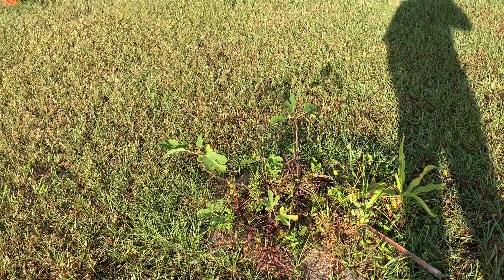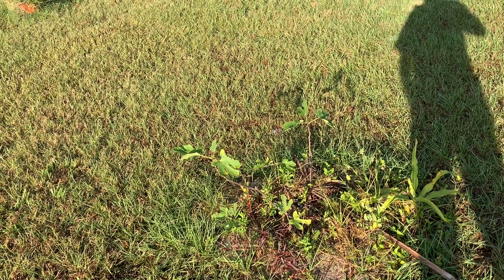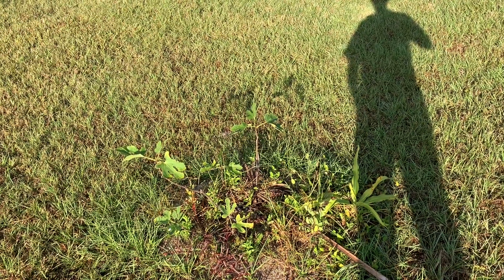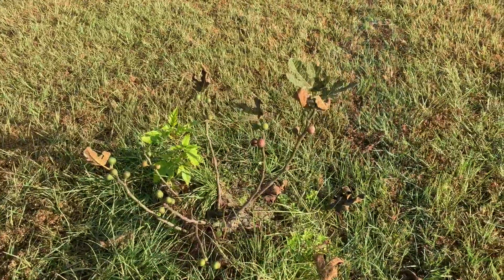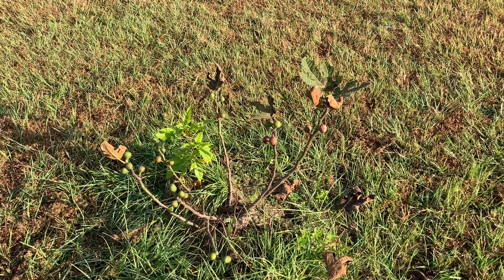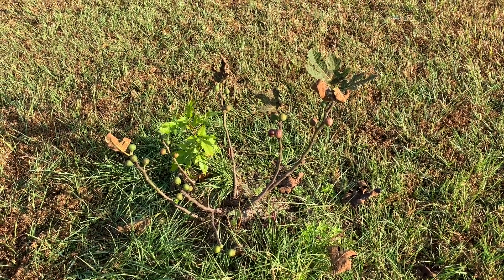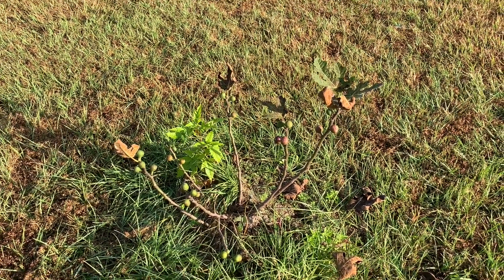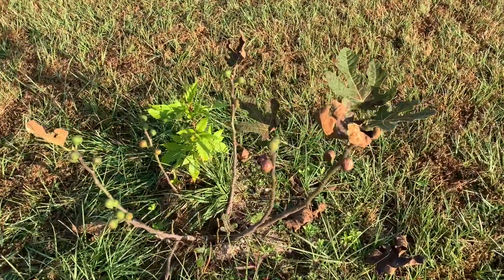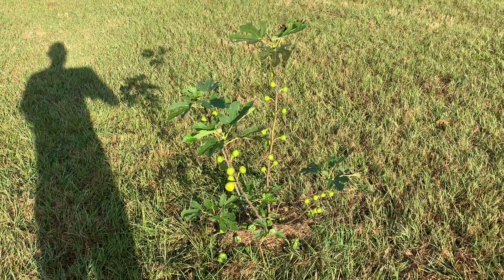I don't like the wet so I may dig this up and mound it — put it on a mound or put it somewhere a bit drier. It's hard to tell all the differences with these fruit, but this is another green Issia that's doing pretty well, and I just wait for those fruit to get really ripe, then they get really tasty.